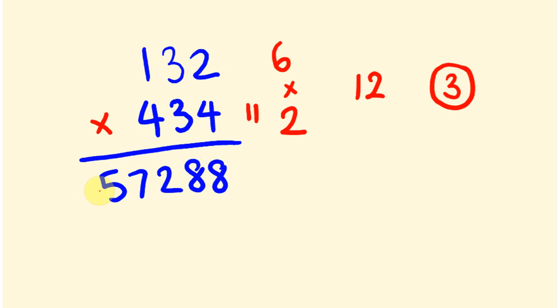Now we're going to be casting out any 9s that we can do in here. So what it means by this is 7 and 2 add up to 9. So we can just chuck it away and ignore that. And all we're going to be doing is adding these numbers we have left here. So 5 and 8 is 13 plus 8 is 21. We reduce this down 2 plus 1 which is 3. You're going to notice that these numbers here match. If they match, you can assume that the answer is correct.